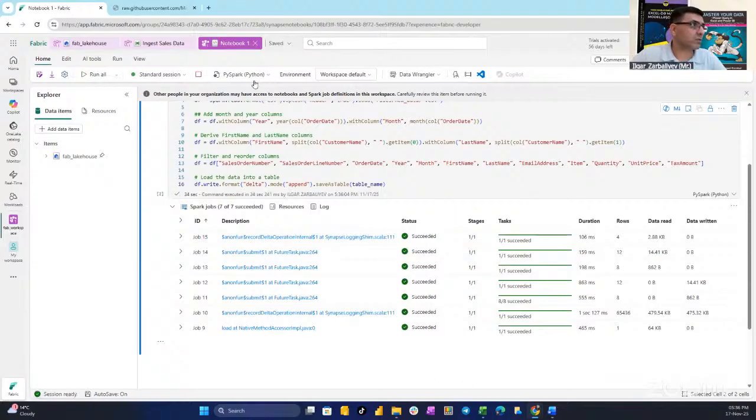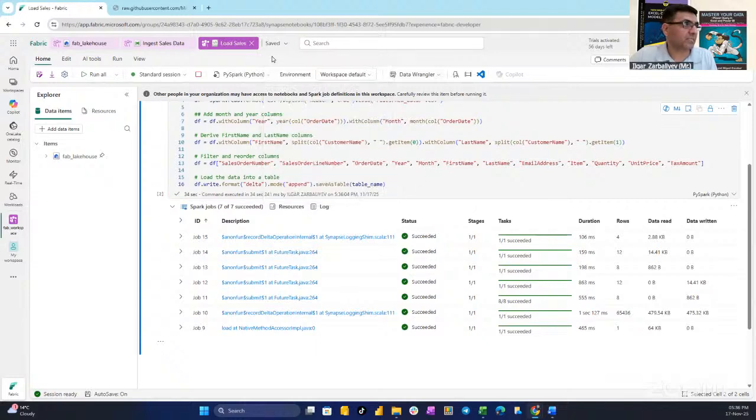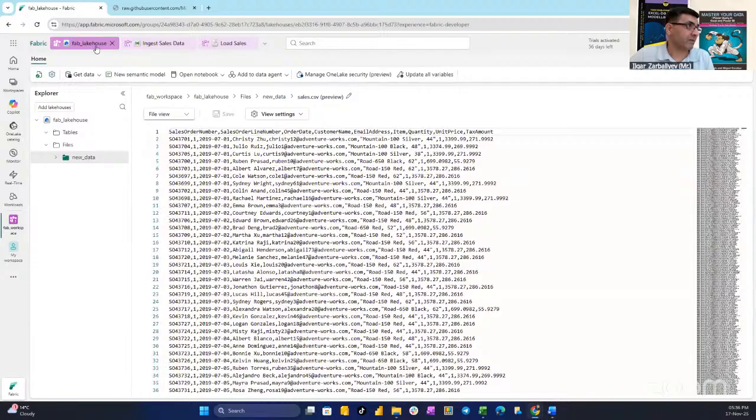So what I can do, while I'm in the notebook here, I can change the name of my notebook. It's going to be load sales. Yes, I'm going back to my Fabric Lakehouse. Here I have to refresh, and let's see. Yes.